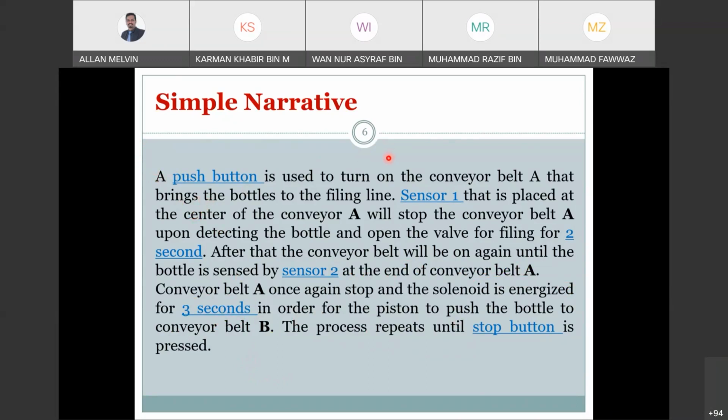Okay, so I will give a picture. So I will try ask you to do a simple narrative. Or saya akan bagi macam ni, ask you to draw. Okay, so you need to know how to interpret, from simple narrative to your circuit ataupun dari circuit ke simple narrative.